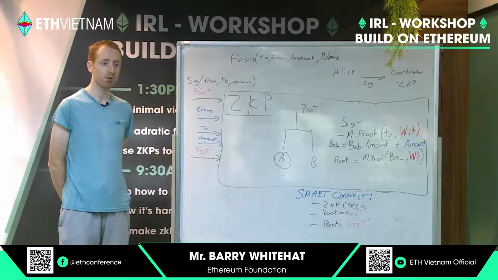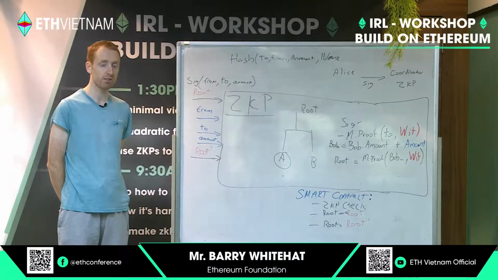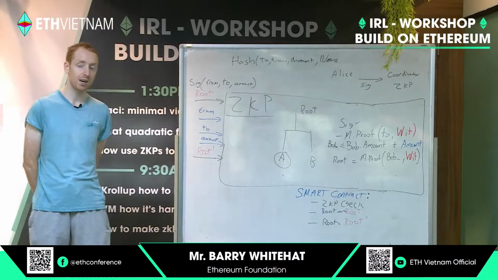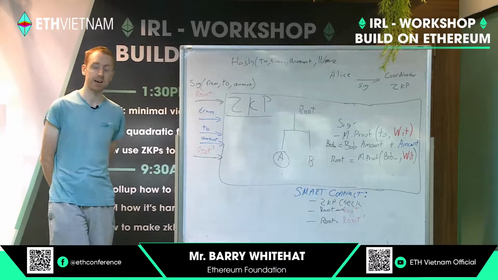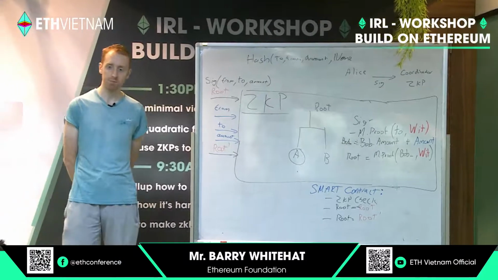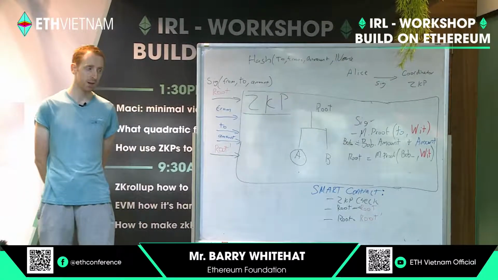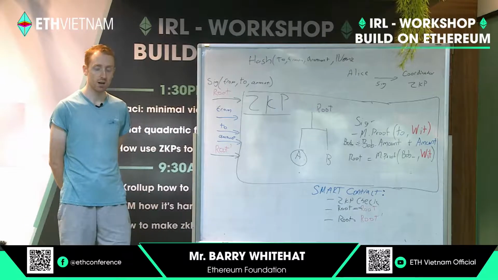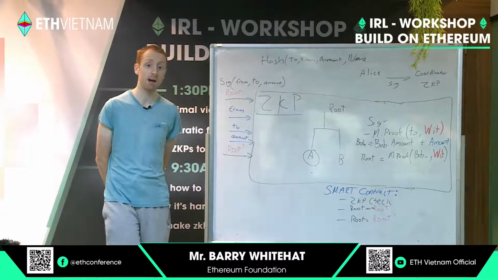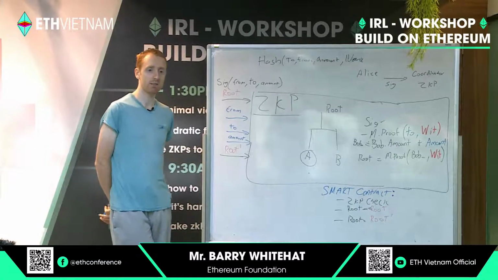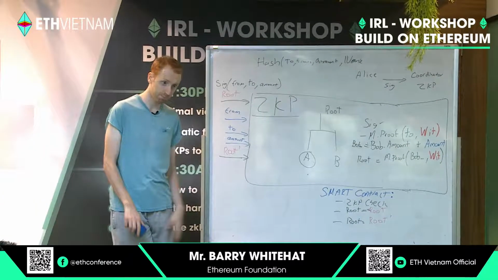So it seems like a natural way to approach this is to copy what the optimistic rollups are doing. The optimistic rollups are EVM compatible, and they've had huge adoption. They don't have any issues with trying to get more people to build on top of them. So let's explore this idea and see how can we make a ZKP for the EVM. Before we do that, we need to think about how does the EVM work? Let's have a look and see.